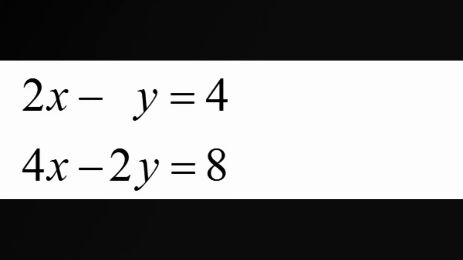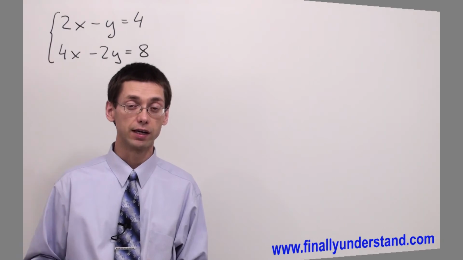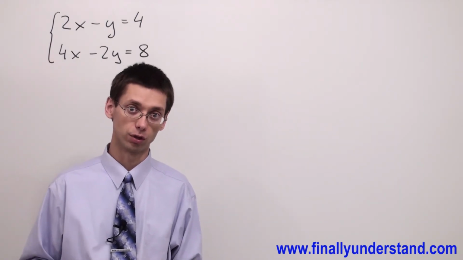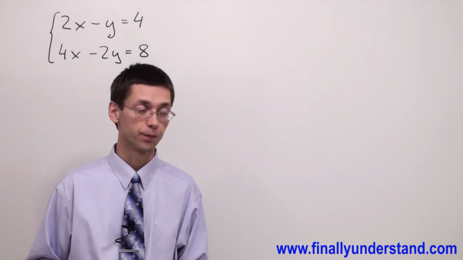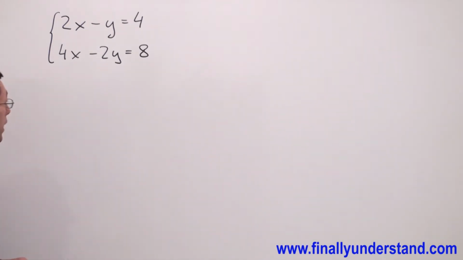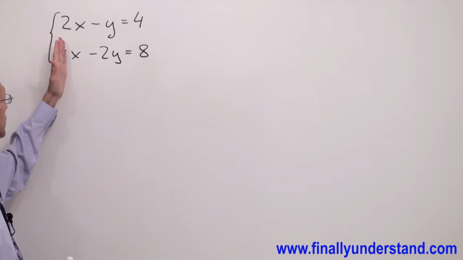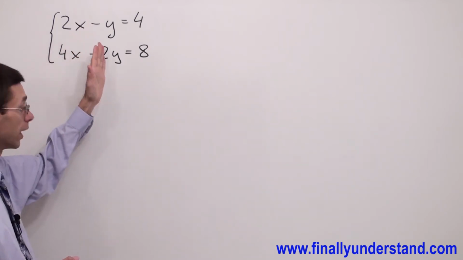We have another example on the board. Using the addition-subtraction method, we have learned that we're supposed to eliminate one of the variables in order to solve the system of equations. Let's take a look at what we have in this example. We have to look first at the coefficients which are next to x and next to y.